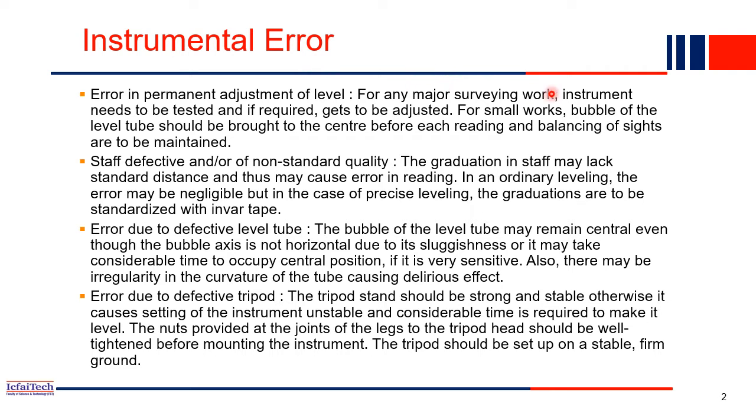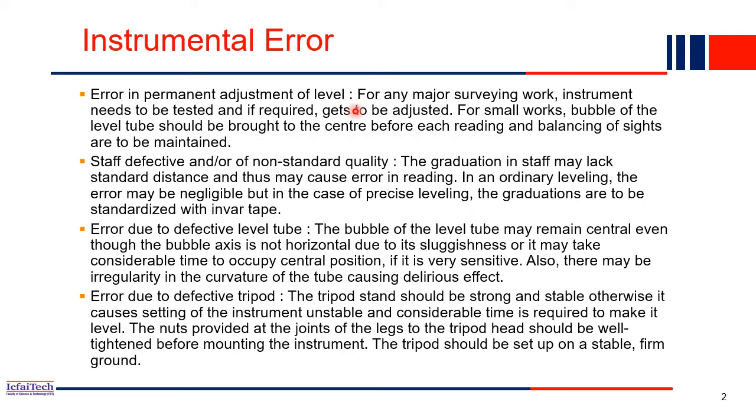So for major work, the instrument needs to be tested and, if required, adjusted. If you do any precise work, such as laying the railway tracks, the elevation is very vital. If you make any errors in the elevation calculation while laying out the railway tracks, then it will produce extra energy consumption, and it also concerns safety. It will be a safety concern in the railways.